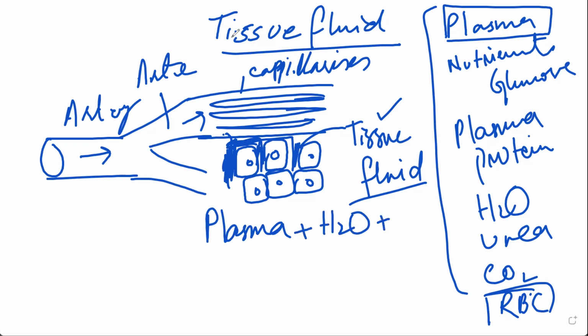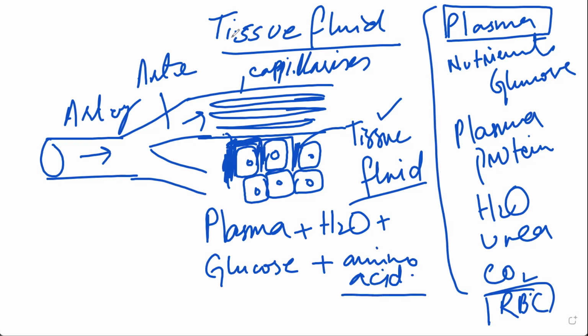Number two, this also contains glucose in it because it's small. This may also contain amino acids in it, right? But not proteins, my child. Why not, ma'am? Why not proteins, when you say amino acids, when you say glucose? Because they are too large to pass through the capillary gap. The capillary pore size is so small that it does not allow any of the plasma proteins to come out of it, not even the red blood cells, right?